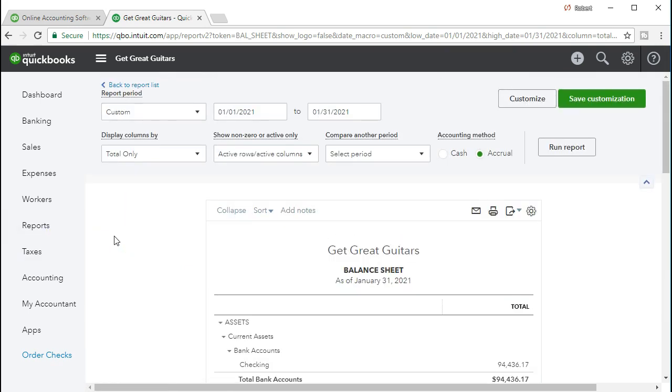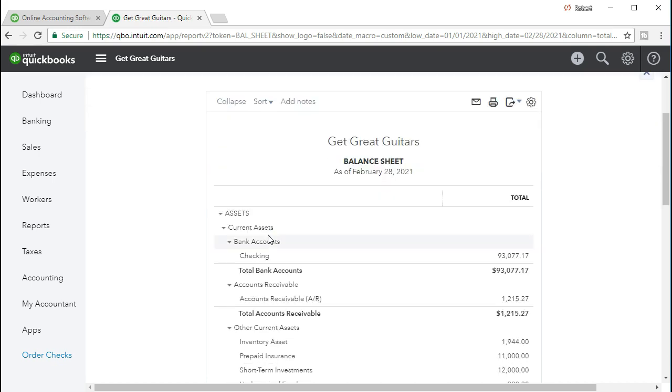And then we're going to change the dates, and I'm going to make the dates for the new month of operation. So I'm going to keep it at January 1st. And then we're going to go through February. So I'm going to say 02/28 and 2/1 and run that report. So January through February is the report that we need.